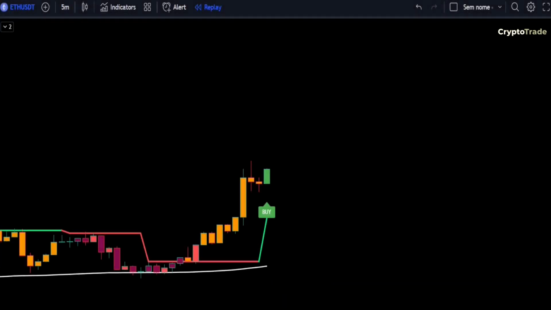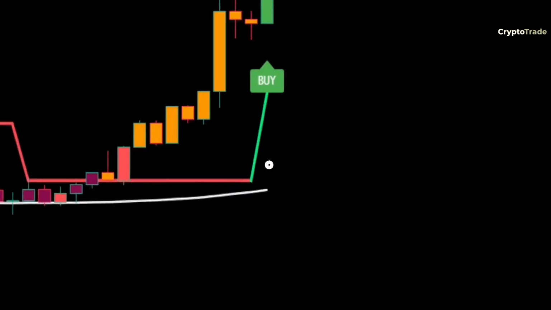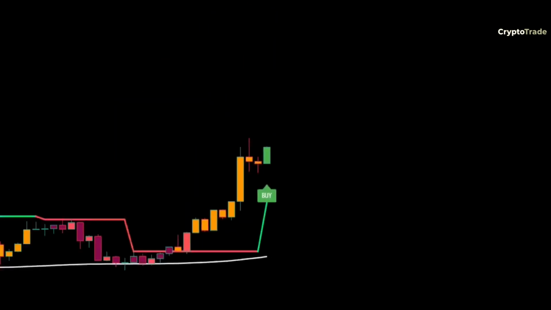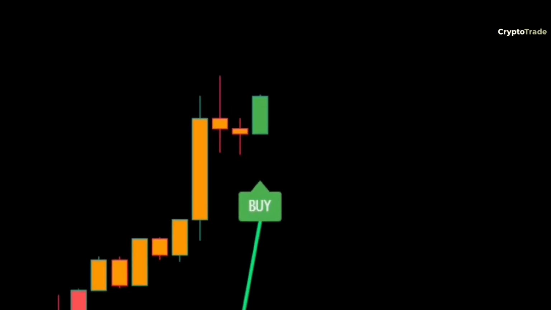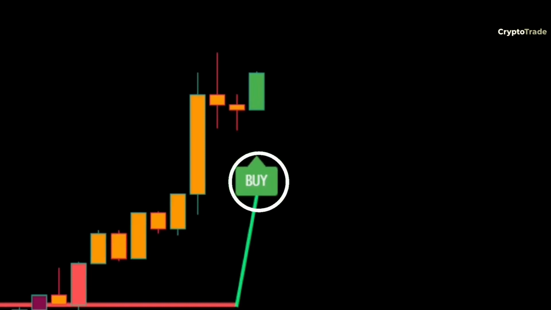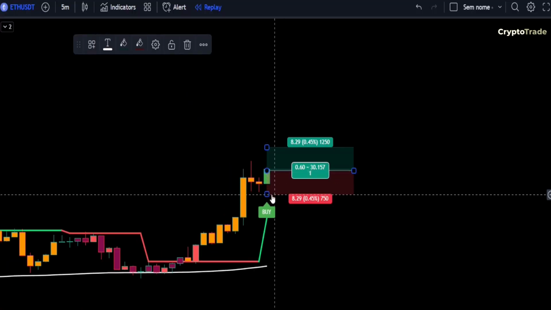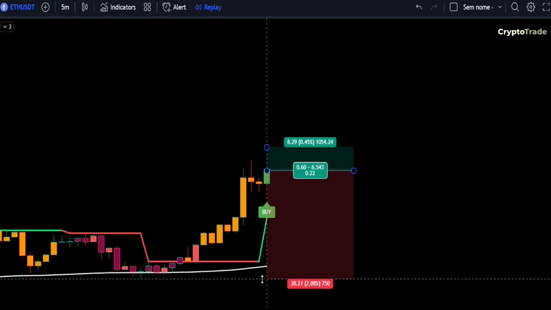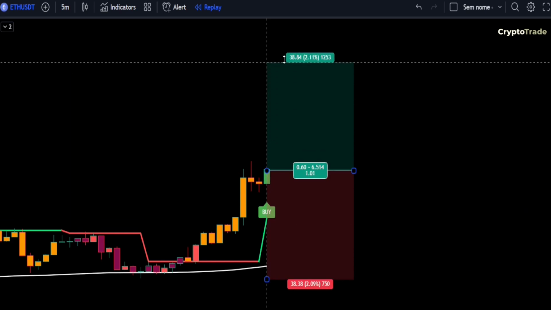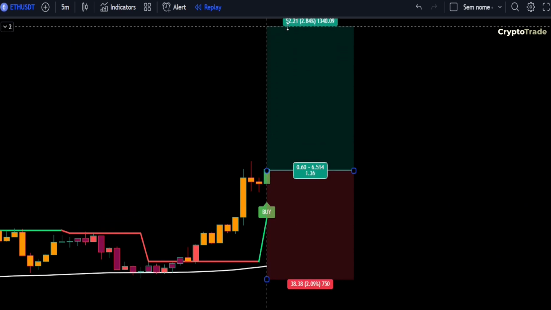I will now show some examples of buy and sell orders. The market is above the EMA line. The range filter line is green. Wait for a buy signal. As these conditions are met, place a buy order at the close of the candle. Place the stop loss below the nearest swing low. The risk to reward ratio will be set to 1 to 1.5.